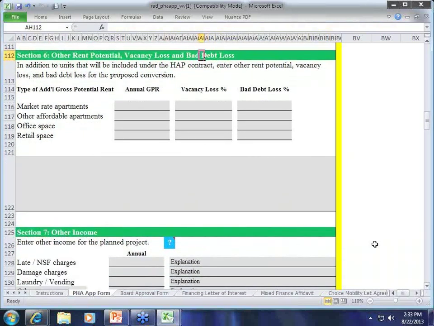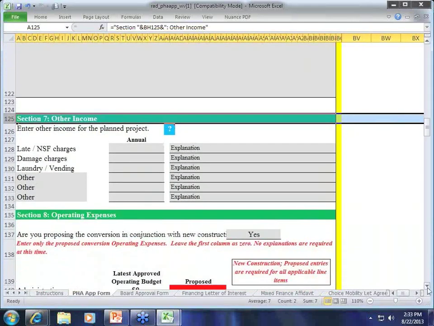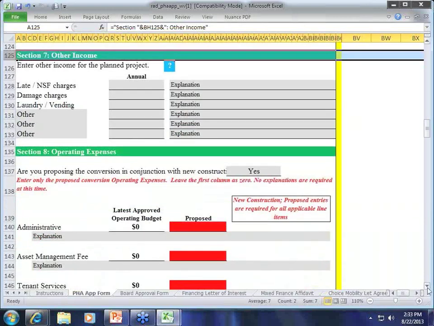If you listed other units you were building on the site, such as a mixed income community, you show us how many of those units there are, what the rent is going to be, and what the bad debt and vacancy loss will be if you're expecting a different schedule than for the public housing. Other income is pretty self-explanatory: laundry receipts, vending income, all that. We just ask you to put a note about how you came up with it.